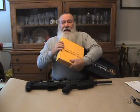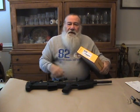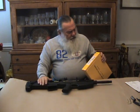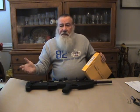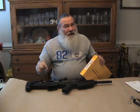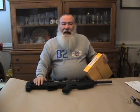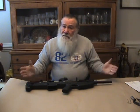It comes in a nice, colorful little box. But right here on the side, there's a label that talks about what weapon is supposed to be in there. And mine is supposed to be an N4S bullpup semi-automatic shotgun, 5-round mag, MC1. I have no idea what the MC1 is for. Barrel length is 18.5 inches, which is what appealed to me most about this. And the finish is black, and a poor finish at that. It scratches real, real easy. No mention of CD Defense.